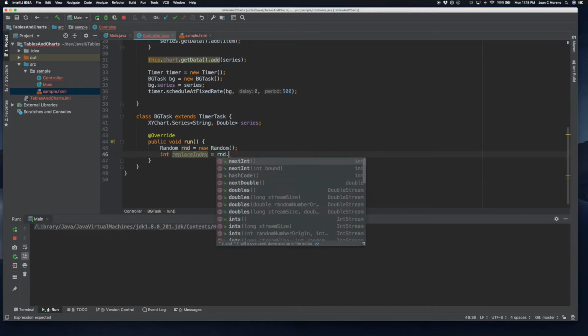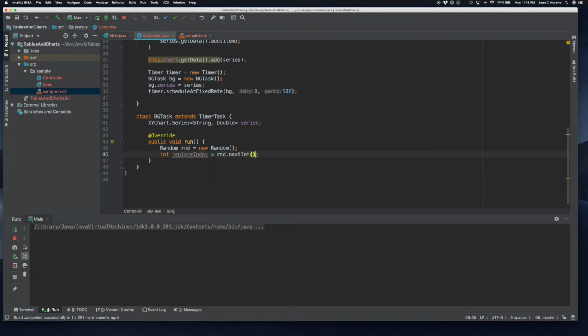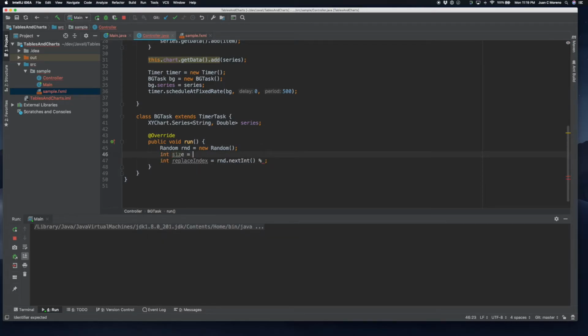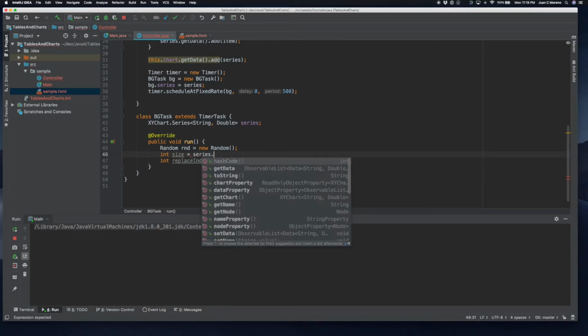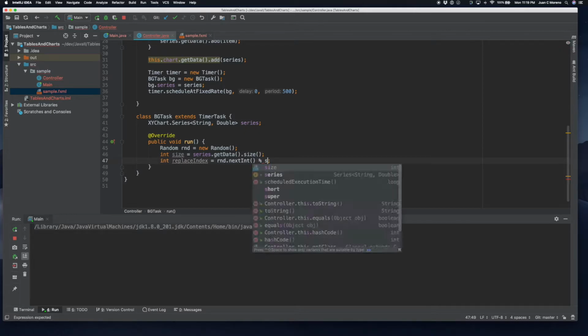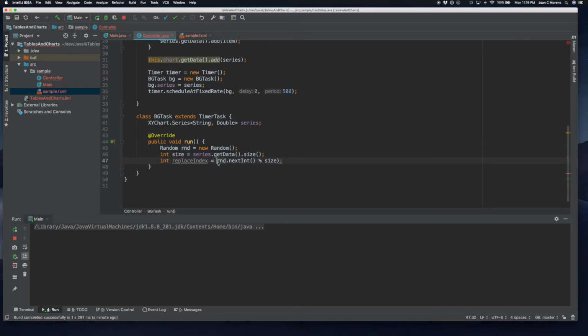And then in this random, we're going to generate a new integer, but I want to limit it from 0 to 9, so I'm going to limit it to a size equal to series.getData.size. And because when you're asking for next integers you can have negative numbers, I'm just going to take the absolute value of that. So now I have where in the array I'm going to replace it.